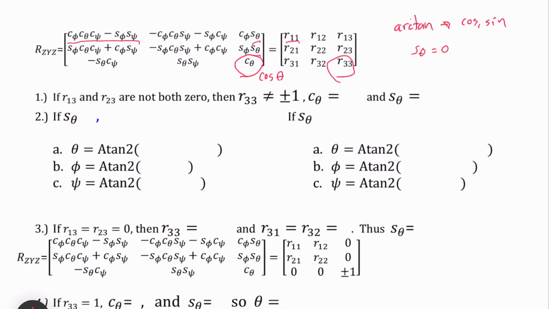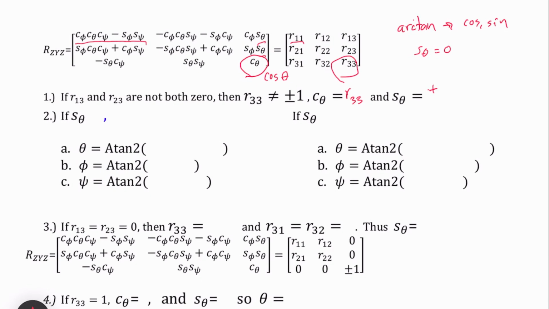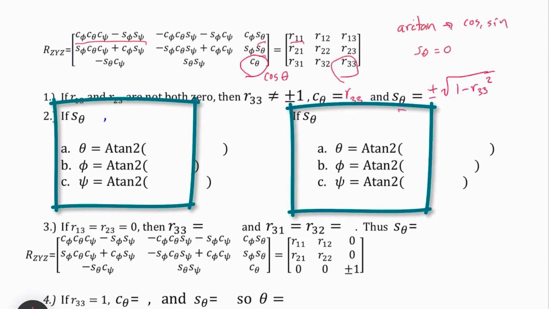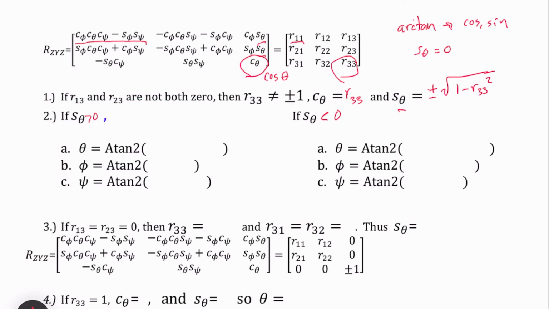And so the cosine of theta is given by R33. The sine of theta is going to be hard to pull out of there, but instead, we know that it's going to be just plus or minus the root of 1 minus R33 squared. And we know that because cosine squared plus sine squared equals 1. We have two different options: either this sine of theta is going to be positive or it's going to be negative. So it's either greater than 0 or less than 0, and those correspond with the plus or the minus that we can pick. And so we're going to get two solutions.